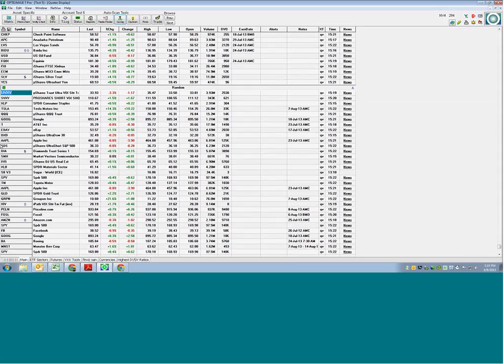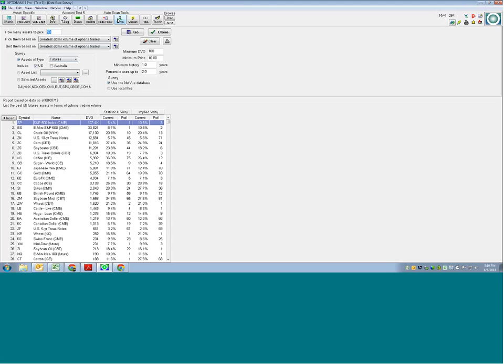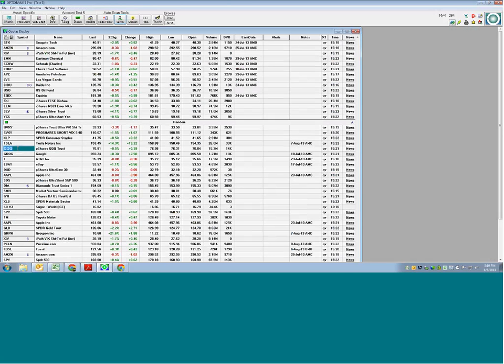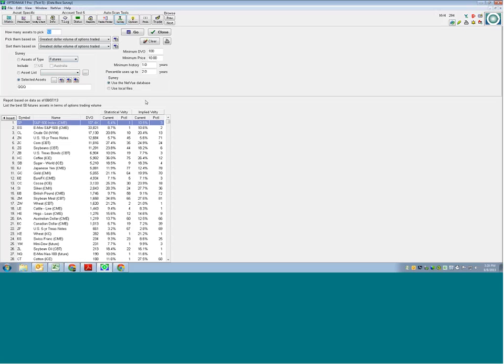What you want to do if you want to run a survey on a particular group is make sure you're highlighted on something in this group. Doesn't matter which one, as long as you're highlighted in this group. Now I'm going to click on Survey. If I click on selected assets and I click the number 1, it's going to pull up whatever I was highlighted in. I'm going to highlight Tesla, go to Survey, and click on this number 1 button. That pulls up whatever I'm highlighted on.